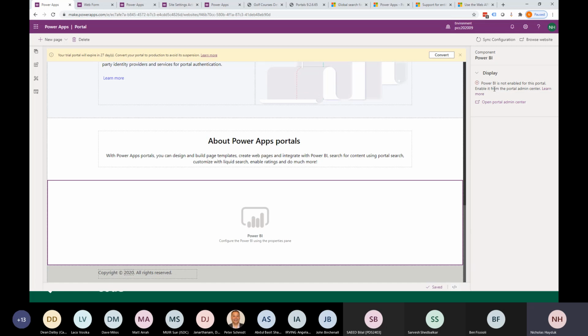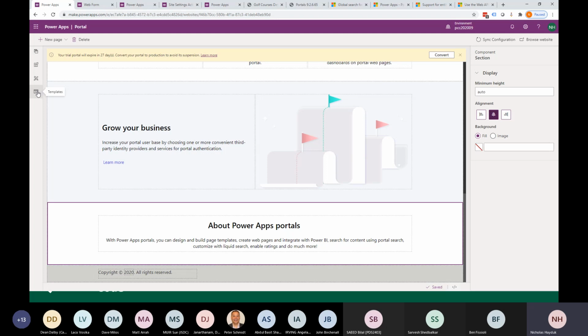It will step you through the process of getting it all set up, selecting which views that you want to see, and crafting that liquid code and dropping it on the page for you. So that's what they mean by the new Power BI component. Again, not necessarily a new feature from the end portal perspective, because everything that you could still do that. It's just making it a lot more accessible to citizen developers to create these types of interfaces.